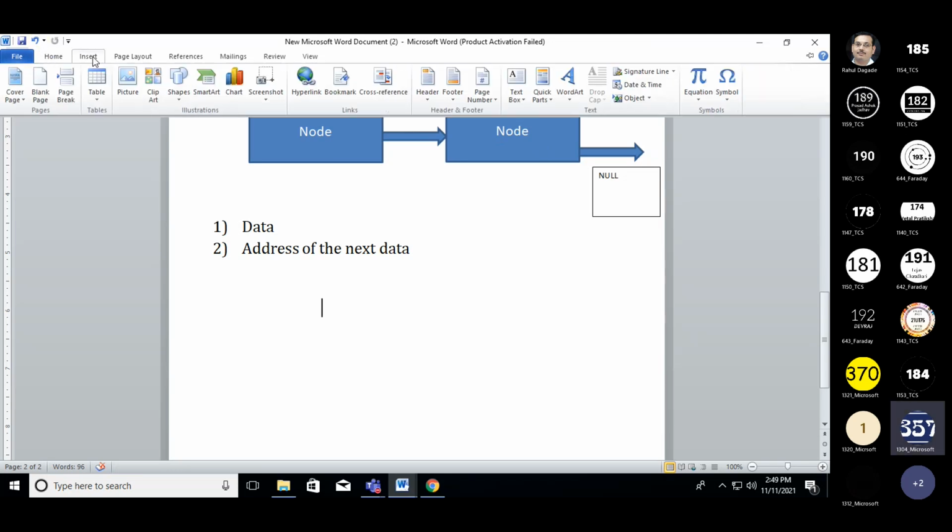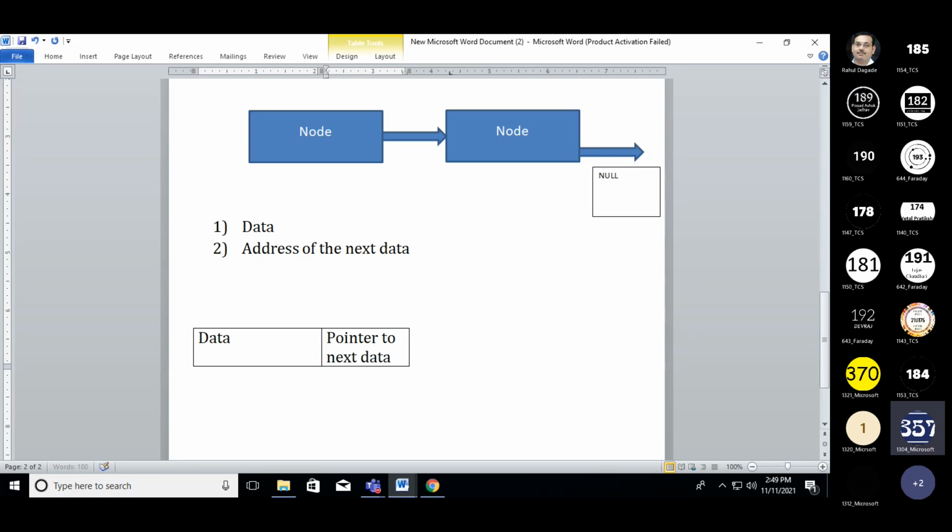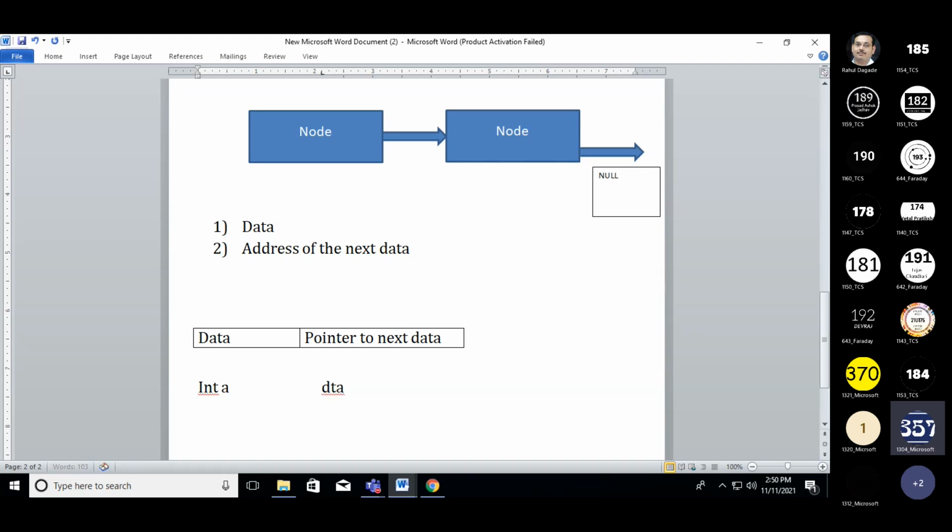You can call this two parts. This is the data, and this is a pointer to the next data. Now, address means that it is a pointer. Pointer means if I write integer a in C, then a is the data variable.